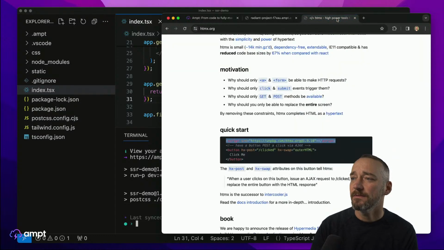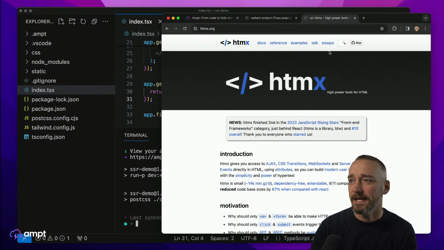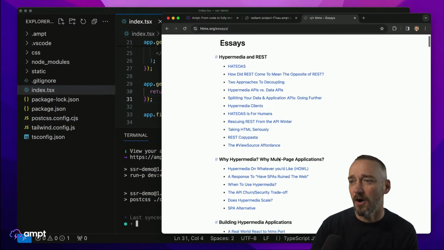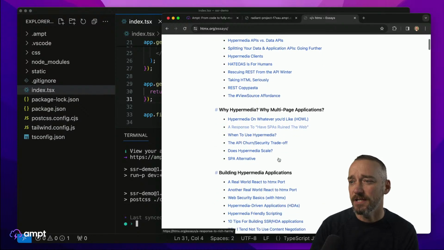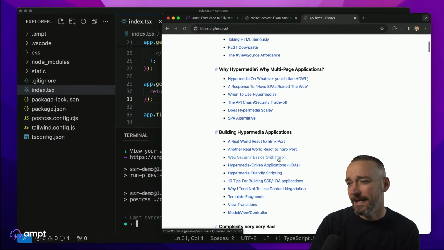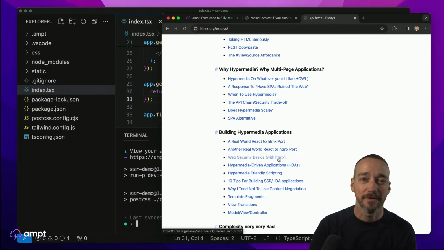But one of the things that really struck me about one of the essays written on the HTMX site, and again, how you feel about HTMX versus front-end frameworks or full-stack frameworks like Next, or using React or Vue, there's reasons, I think, to use different ones. I am really a big fan of just using hypermedia. And again, I've built a lot of things with Vue in the past, but they're heavy. There's just a lot going on there.